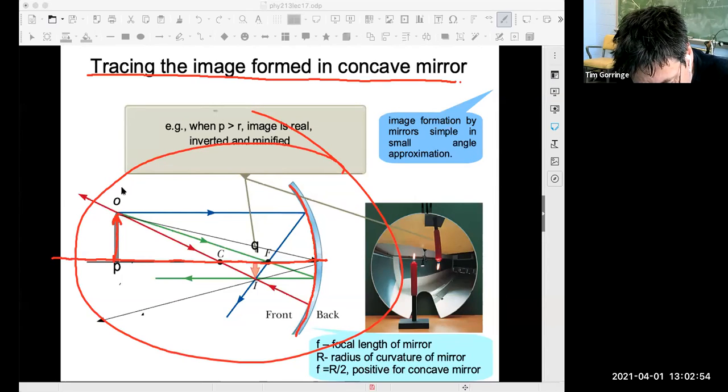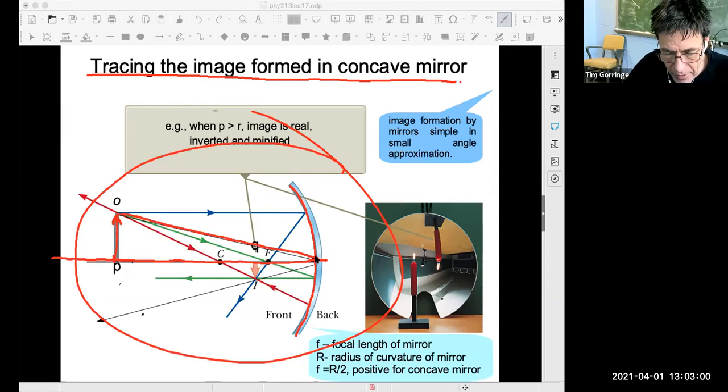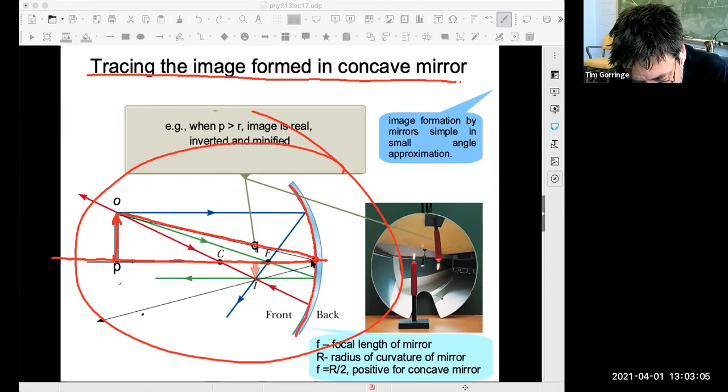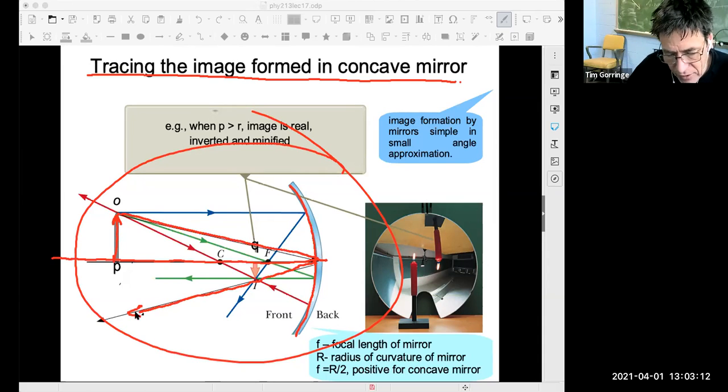I'm going to trace this black colored ray first. This one's maybe the simplest. It goes straight to the center of the mirror. And then it's reflected off the mirror. Reflected angle equals incident angle. And so it comes off in this direction. However many degrees above the optical axis it was, it's that number of degrees below the optical axis. So that's an easy one to picture.